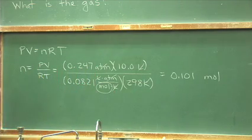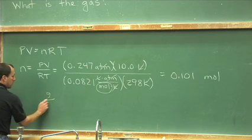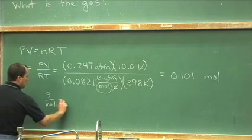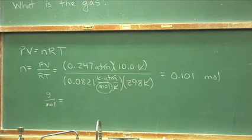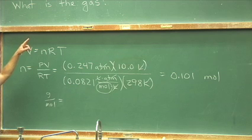Now, to identify an unknown gas, molar mass, the units there are grams per mole. Well, the student was very sophisticated at the beginning of this problem, knew to weigh out the mass of the gas, 3.23 grams. So we have our mass, 3.23 grams.